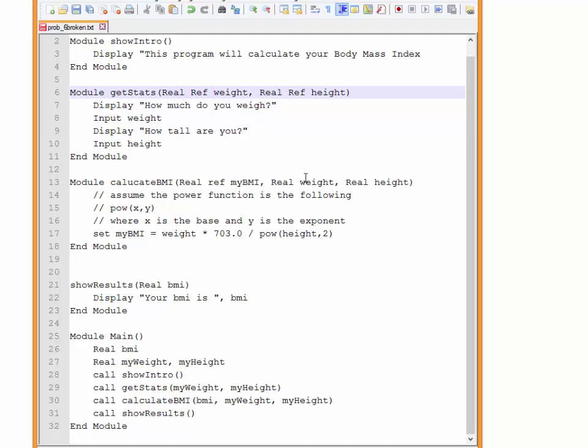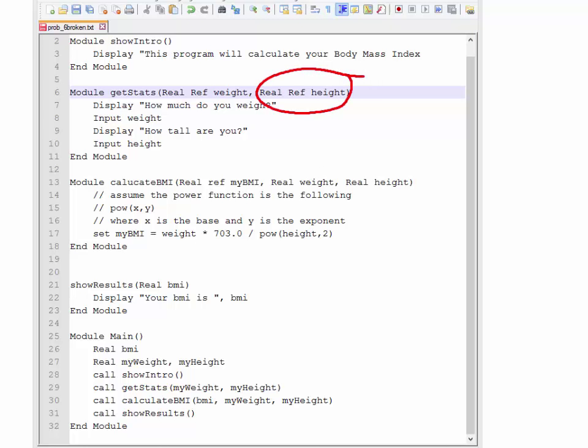So now you notice here we have two different areas here that we use reference, and this is for getting input, so it passes it back to the caller here. And you can see that right there, that this will make the round trip in both cases. So if you didn't care about the return value, then that's where you would not need to use reference. So let's take a look at the one that doesn't need the return value, and that's the case here of show results. So this is called pass by copy here.